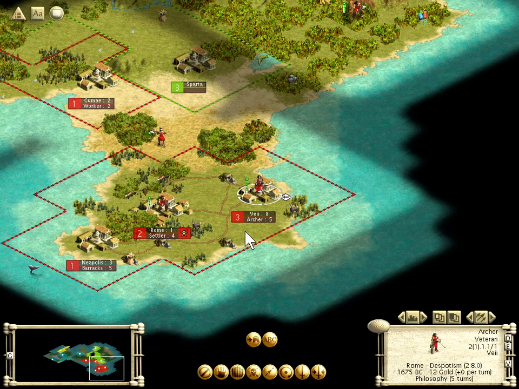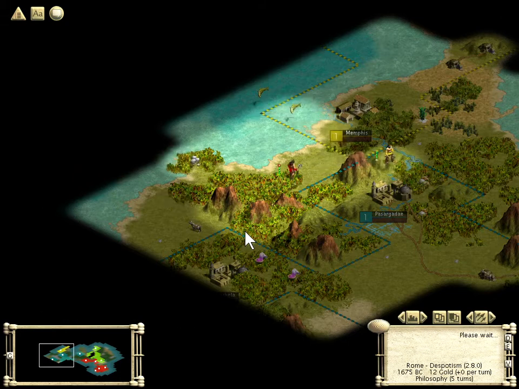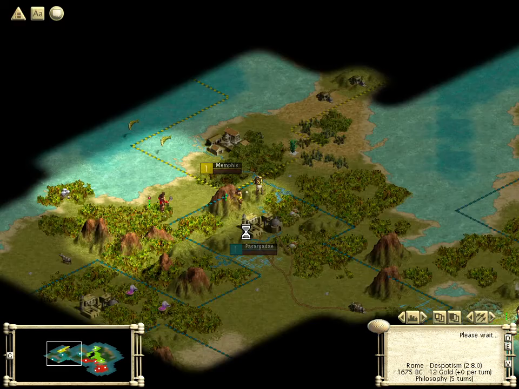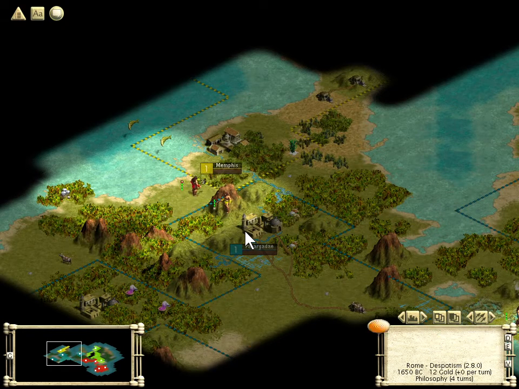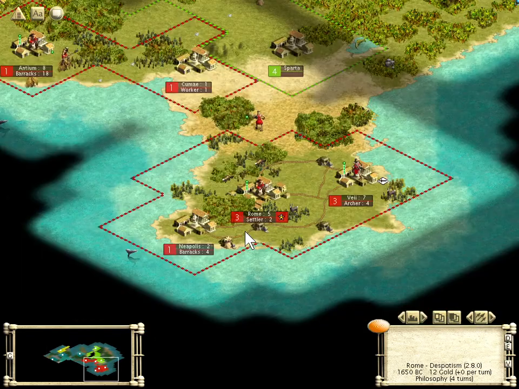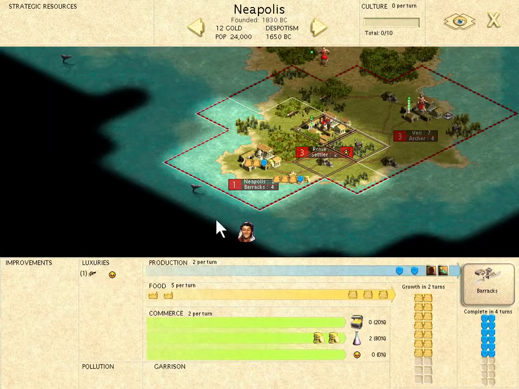So, I've got 3 archers now. Once I get around 10, I'm probably going to attack Greece. Once I get around 10. So Rome just grew. I guess I'll just leave it for now.